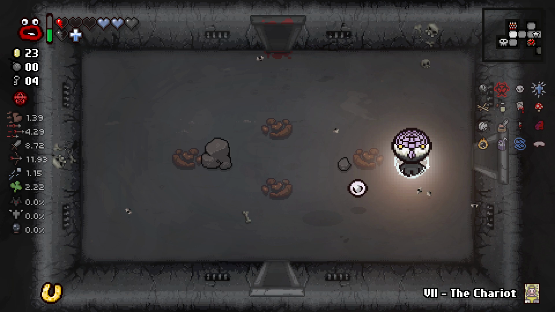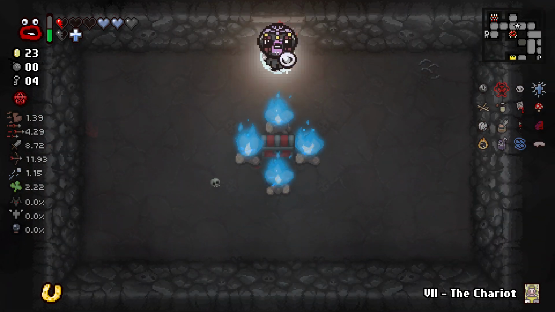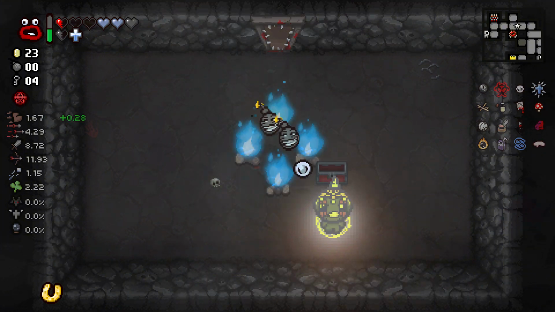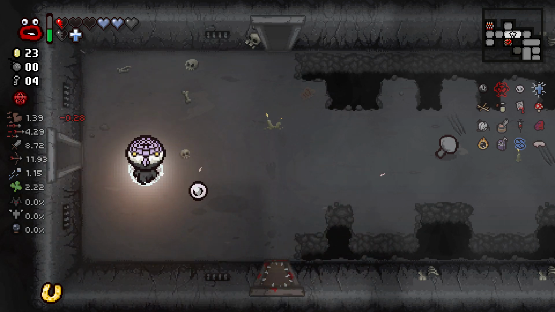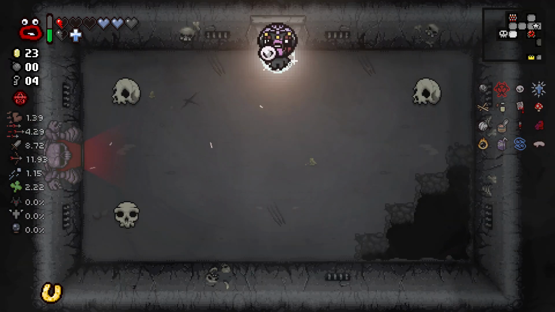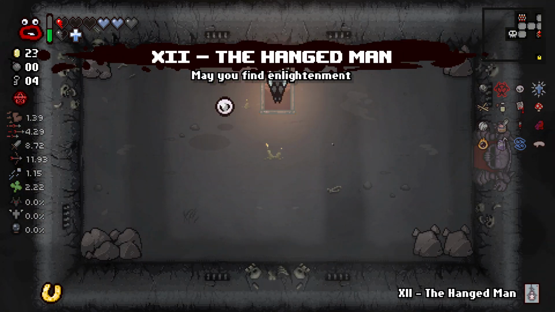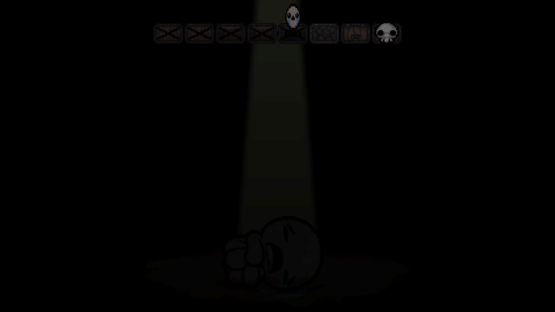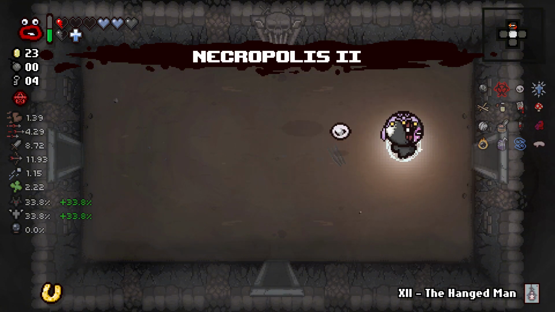You know, one thing I can do... Hold on a sec. I have a Chariot card. I can do that. No soul hearts or anything, but it was worth a look. Not too upset with that. I'm not too upset with anything. I have Magic Mush and Holy Mantle. Alright.